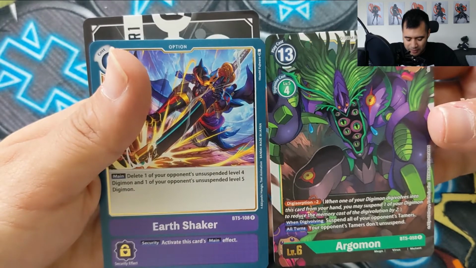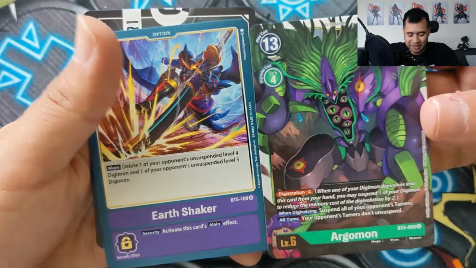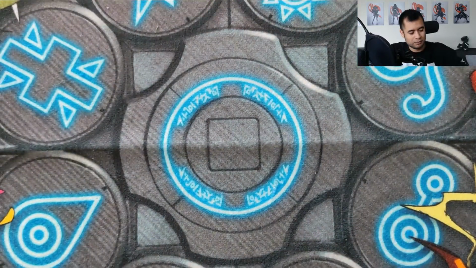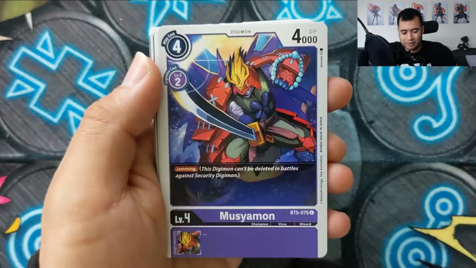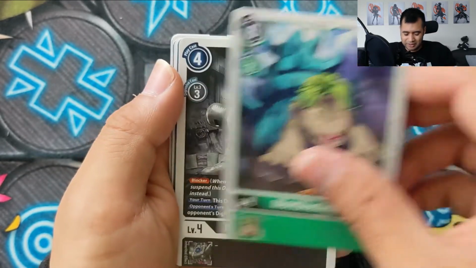The new Argamon, pretty cool. Basically just another anti-tamer card, which is good since there's so many new tamers this set. And Earthshaker, a decent purple removal card. Okay, so we got our alternate art for the set. So we either have another secret rare or another alternate art. Musiamon, nice. We have our purple jamming card.